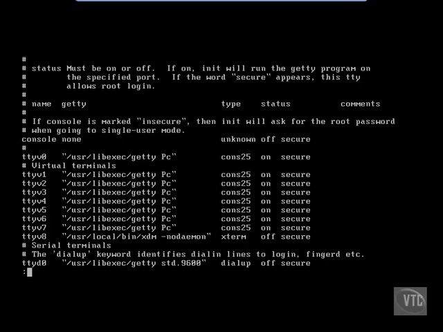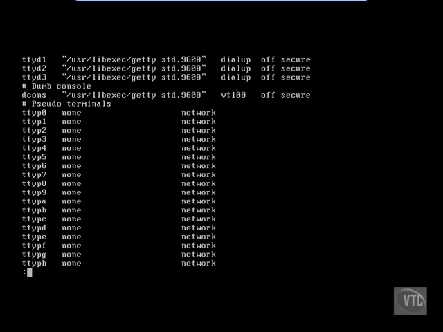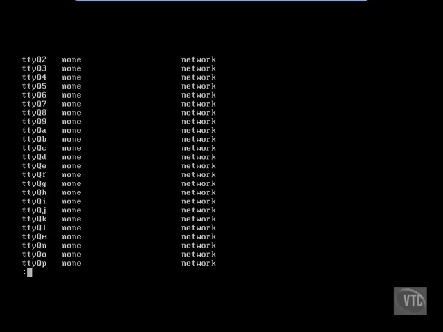But we see that TTYV0 is configured, and 1 through 8 is configured, and they're on the console 25. They're secure terminals, meaning that root is okay to log in there, and these are all local terminals. We can also configure other terminals, network terminals if we like, or console terminals. We can configure as many of these as we like. We can also get rid of some of the ones that are on there, so we only have 1 or 2 terminals for security. But we basically configure all of these if we like. Normally, unless you really have a good reason to reconfigure these, you don't have to. Let's go ahead and get out of this file. But it's a simple text file and easy to use.